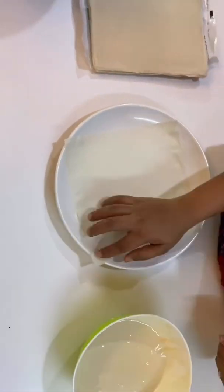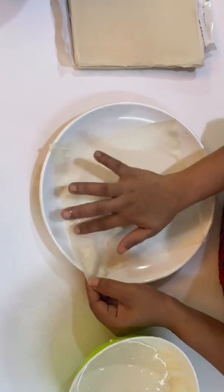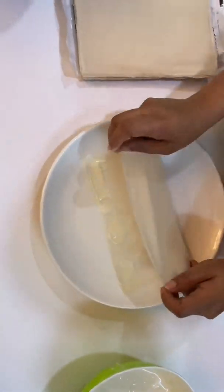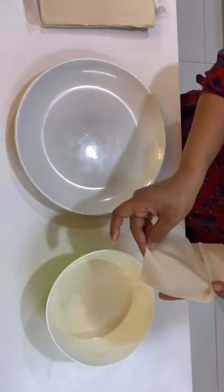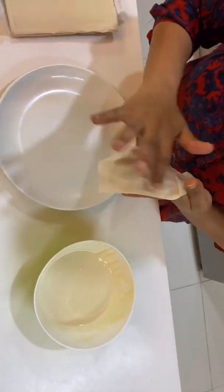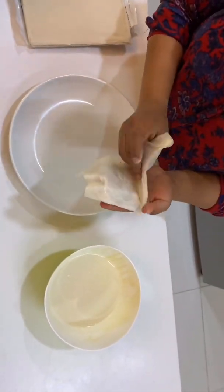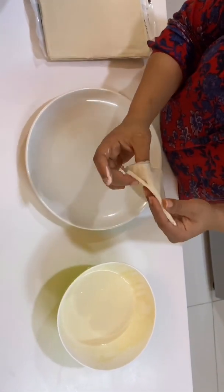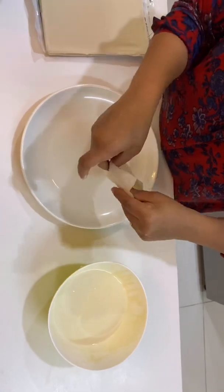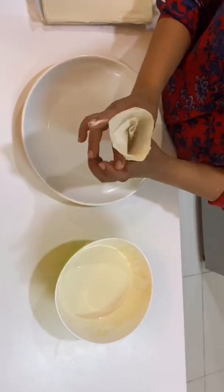Remember the steps. Remove your sheet, and then you have a square shape, so I'm going to try and make it into a rectangular shape. I'm adding in glue because I don't want it to be moving around. So I'm going to stick one side up, close it, have a long shape now. Looks like a rectangle. And then you close it into a cone, just like that. Add some glue, and then you twist your cone. There you go. Slowly, slowly. Yeah, practice makes perfect.